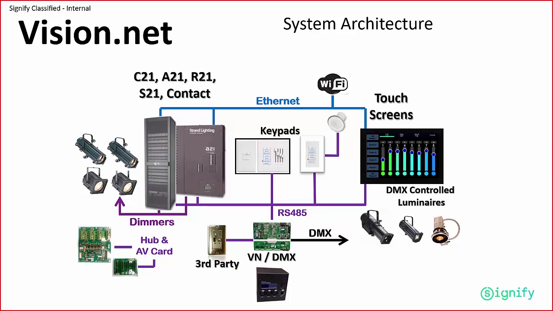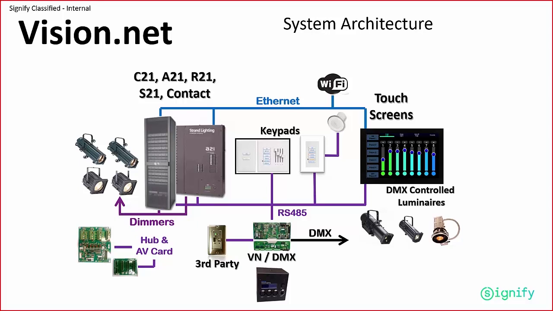So for every DMX universe that one needs to be on the VisionNet network, one would need 2 ports on a node in order to come out of the network into the card, out of the card back into the network. So a typical 4 universe system would have an 8-port rack mounted node where you would come out and in and out and in for those 4 VisionNet to DMX cards. And then that will allow the data to be stored on the card for output to the fixtures, as well as that distribution can happen over the network.